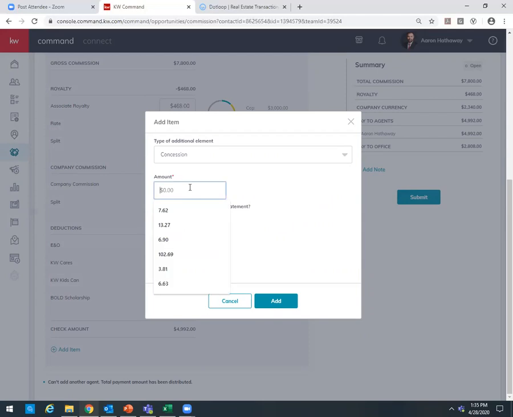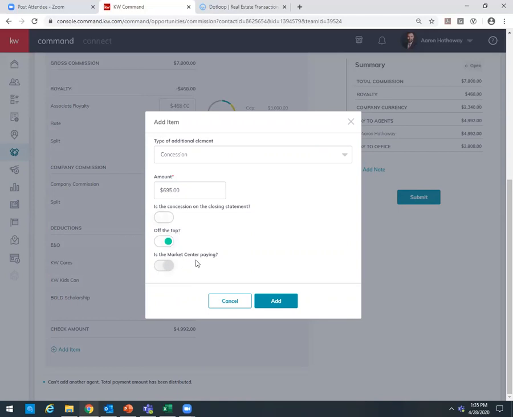So if you're paying $695 or whatever, a portion of the home warranty, it's going to ask you if it's on the closing statement. It's either yes or no. Does it come off the top of your commission? Yes or no. And then is the market center paying? If I do off the top, then you have this option here. So I'm guessing if you do a concession and this is the amount and you tell it off the top, that means the market center is going to pay it to them.